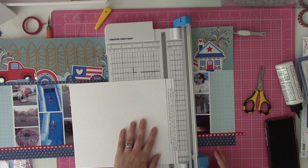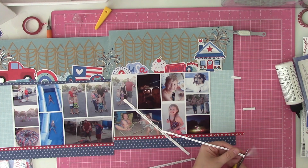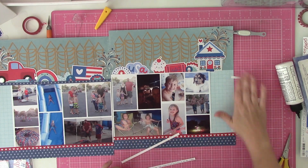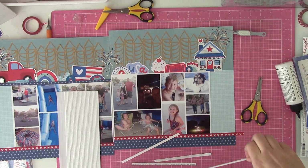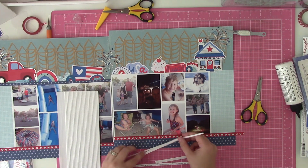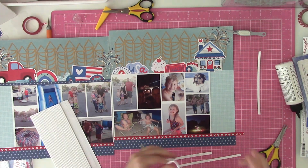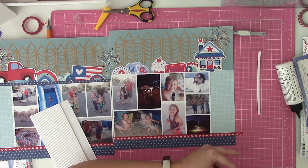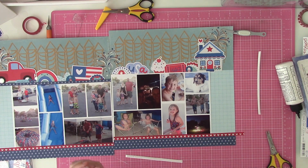I kept my journaling pretty short, knowing that I was going to be nestling it in there with everything. So in this instance, it ended up only being 3 lines. I do a really quick, I don't even want to say format. When I go into Word, the little ruler at the top, I will just shorten it to an estimated space on my layout. So I looked across to the other desk and I looked at that area between the truck and the American flag and the firework there. And I think I changed my parameter to like 6.5 or 7 inches. So I knew that my journaling wouldn't go past that.